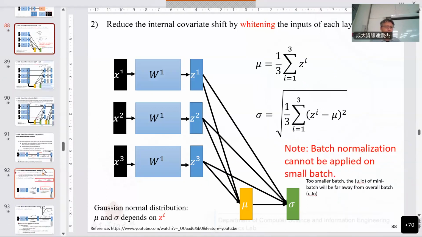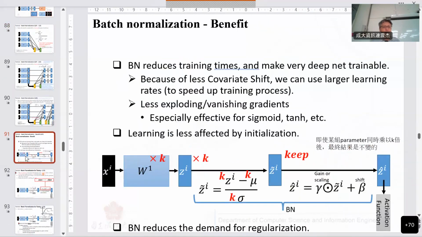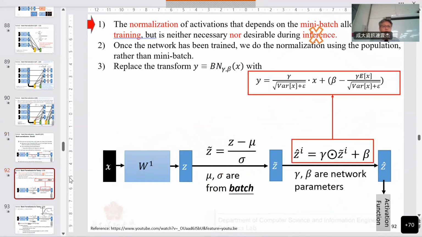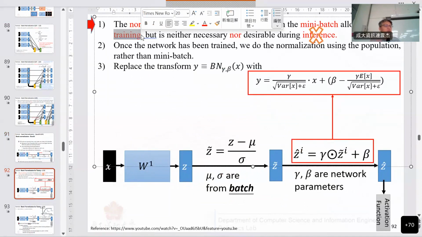Okay, we continue. Here it just says that if the scaling becomes bigger, it's fine, because of your data. The scale is fine, just so you know. And on page 92, they talk about this, but I'm not sure, because I do not write code, the students write code. They tell you batch normalization only applies to training, not inference. But you don't need to care about that.